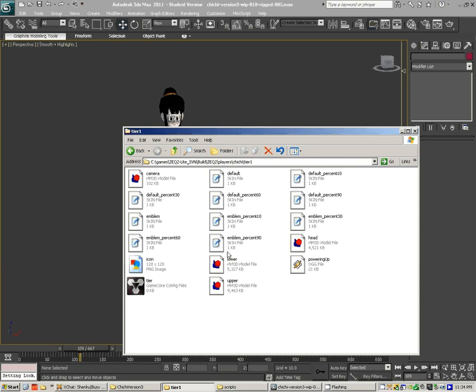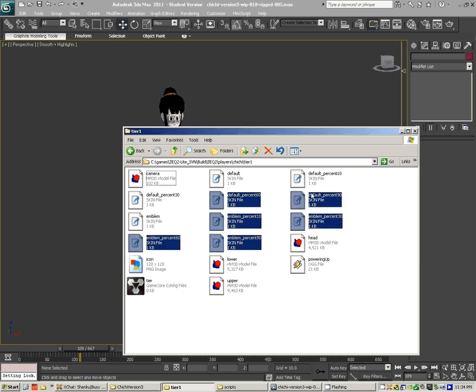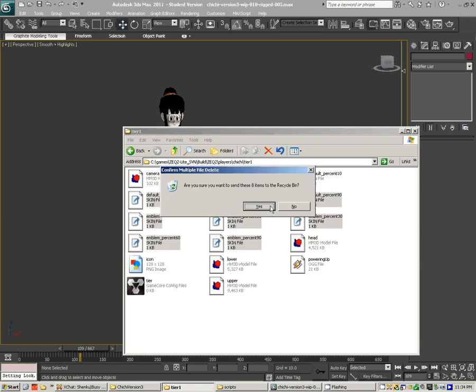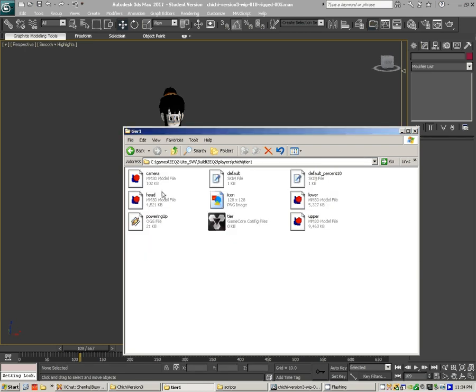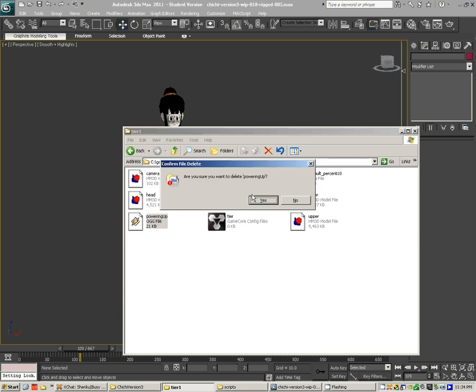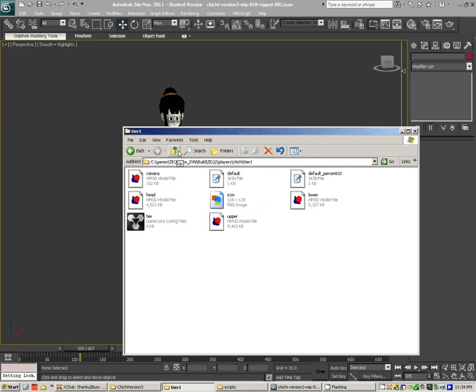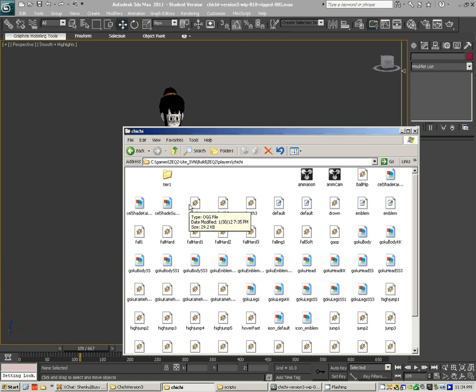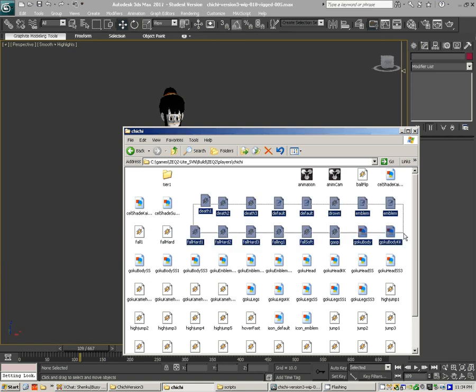And actually, I'm only going to need tier 1 for this, so I'm just going to delete all the other ones. So this is pretty much all I'm going to need. And because Chi-Chi does not actually have any damaged or emblem skins, I am going to just delete all of those. I'm going to leave the camera and everything else in there alone, maybe get rid of this so that she's not speaking with Goku's voice.